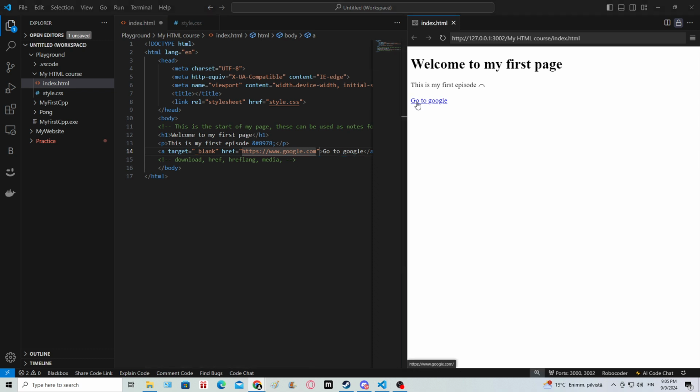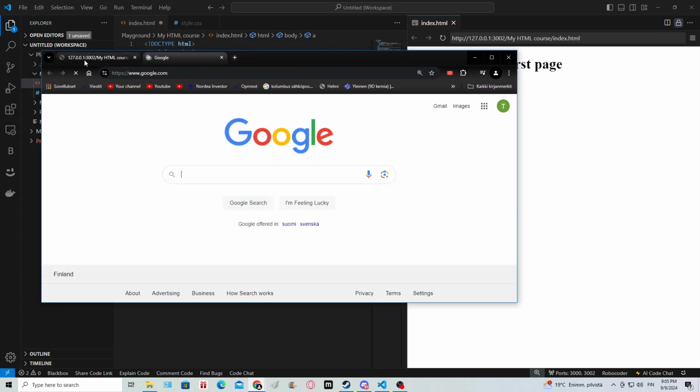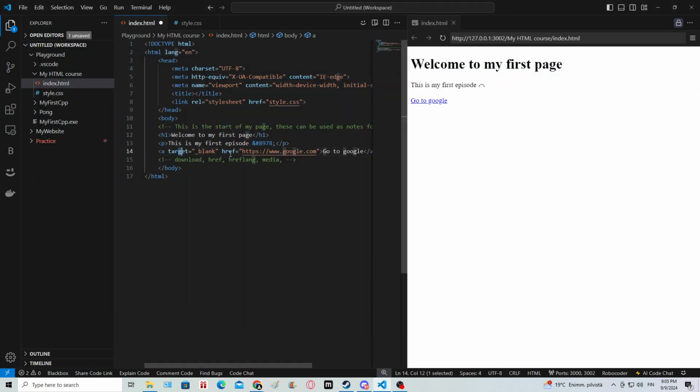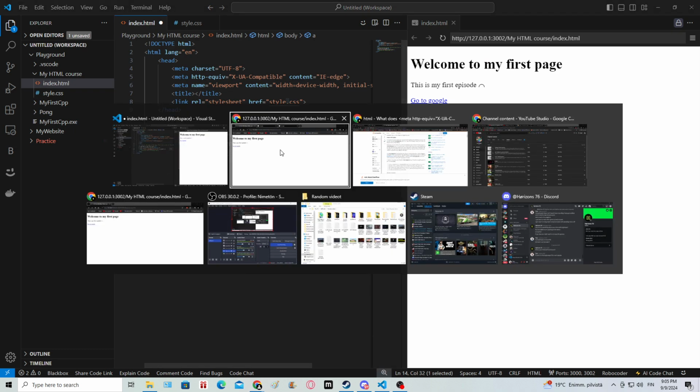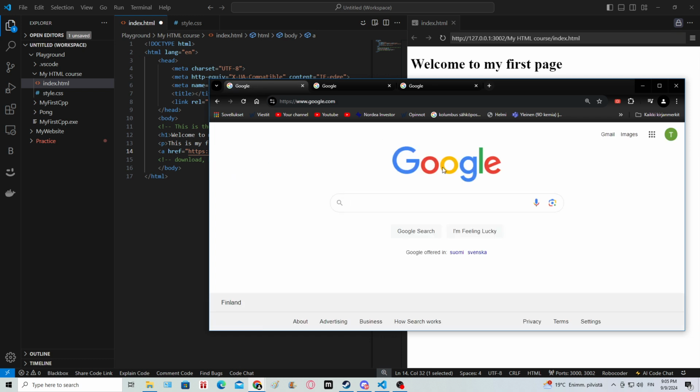So it will open it in a new tab like this. Instead, if we remove this target blank attribute and then go back here, it will take you straight to Google. So it will not open a new tab.